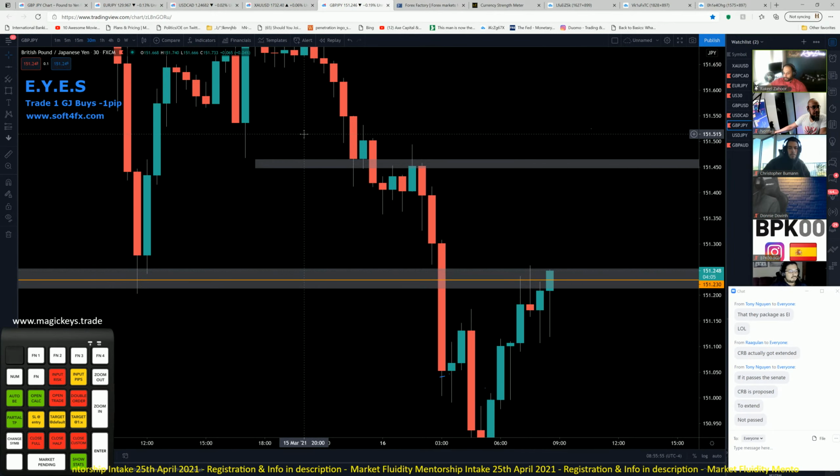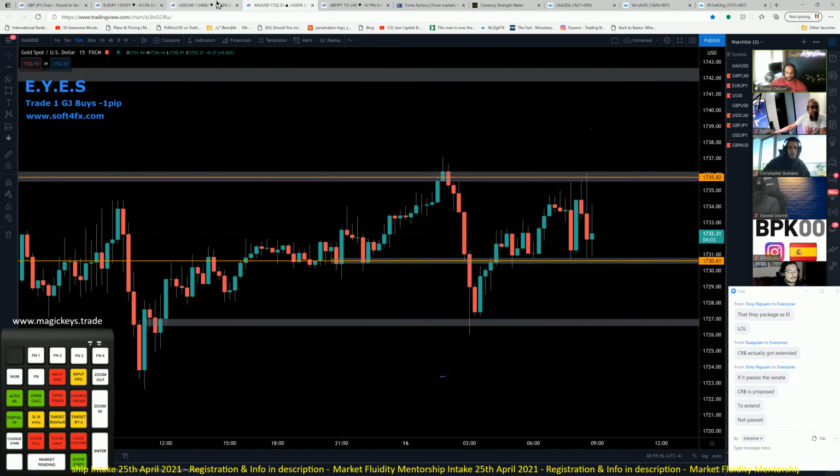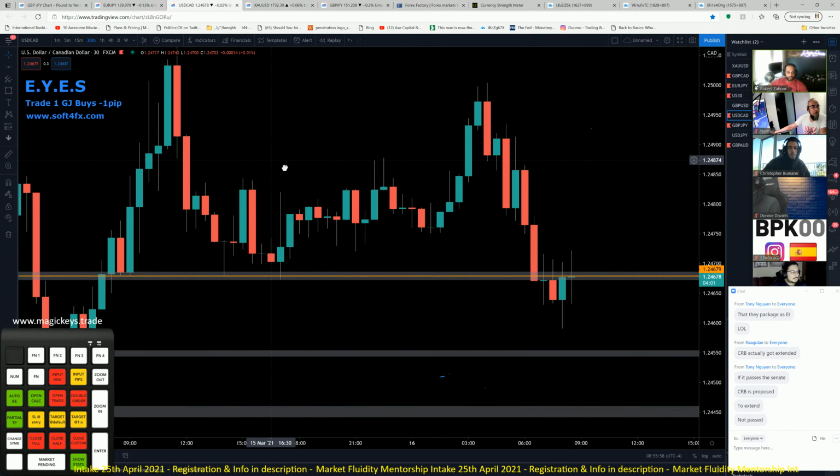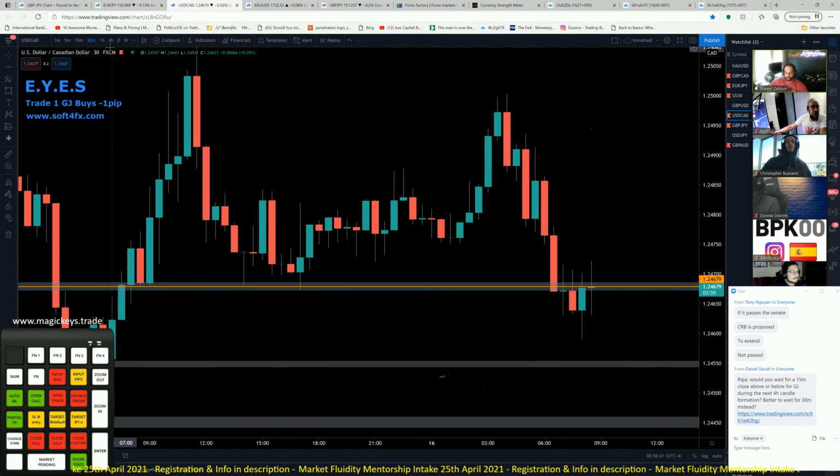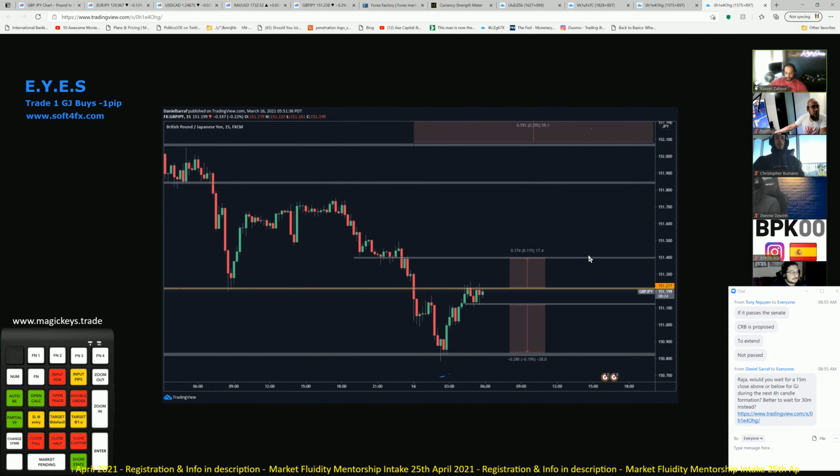We got 5 minutes left and I'm going to call it a day at that point. Took one trade, a losing trade, managed my risk, got around -1 pip on that. Yeah, this looks good. I actually looked at it. You have consolidation. For sells, I would want to see a break below 150.970 below here to continue down. Other than that, looks good. You got resistance. You got a clean range to go bullish.